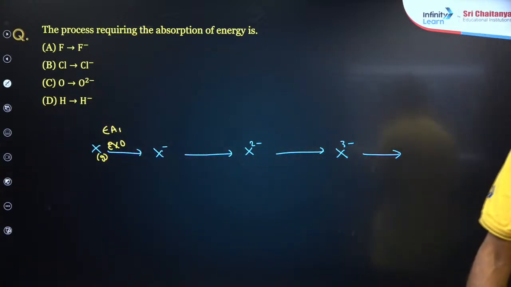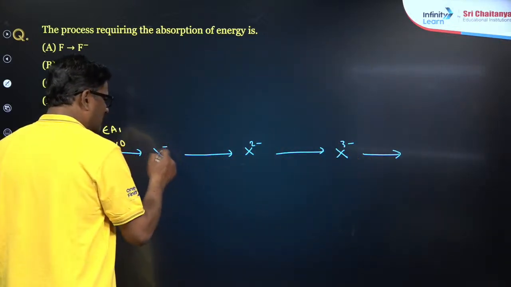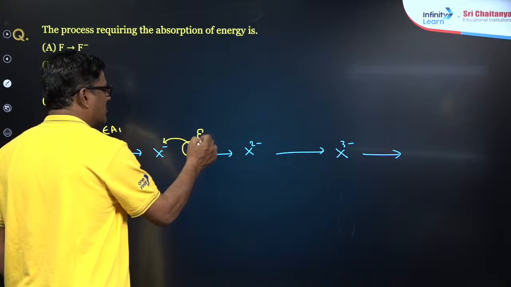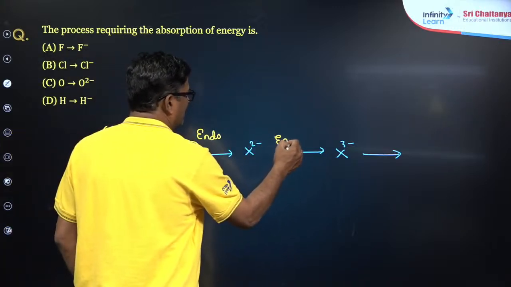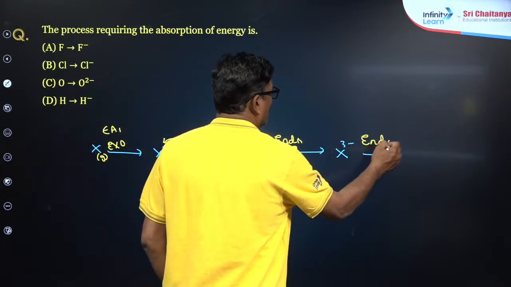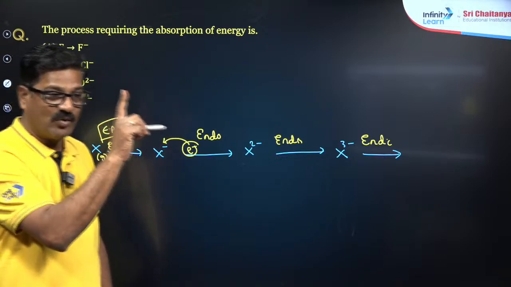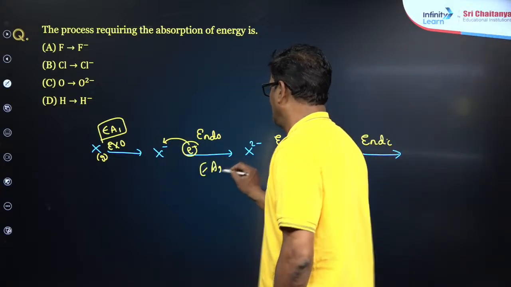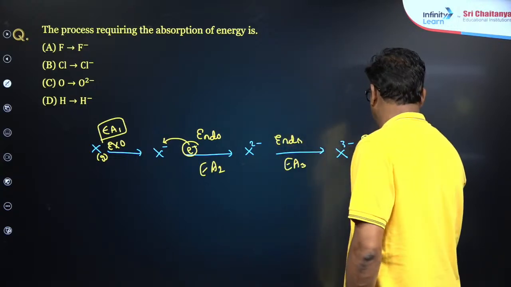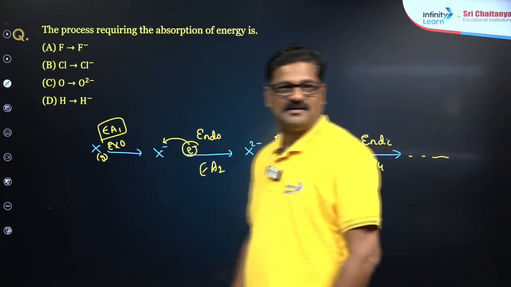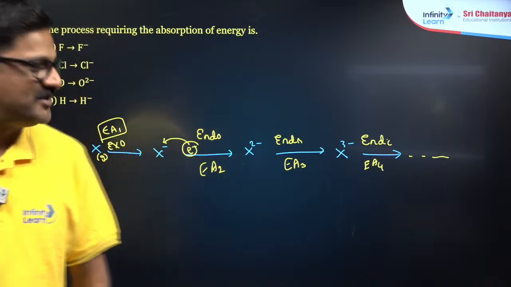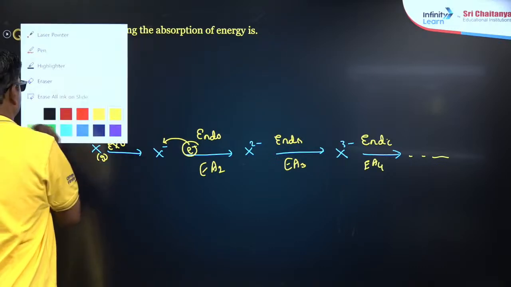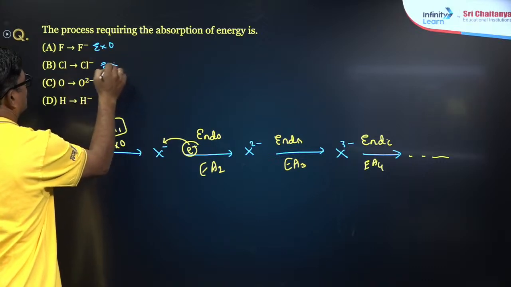Exothermic all the way. While you want to add one more electron, you have to repel the incoming electron's repulsion. So you have to push the electron with a lot of energy. So it is going to be endothermic. Only the first electron affinity is exothermic; the remaining electron affinities E2, E3, E4, whichever, are always endothermic processes. Altamesh, it is going to be F minus: exo, endo.